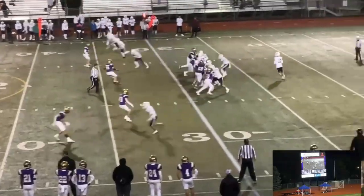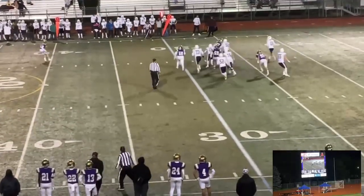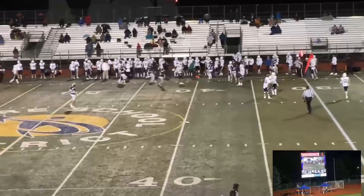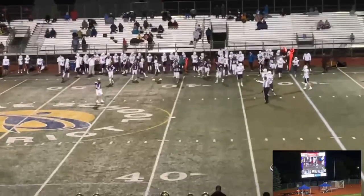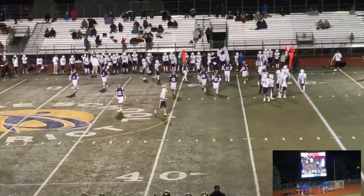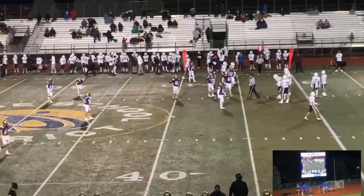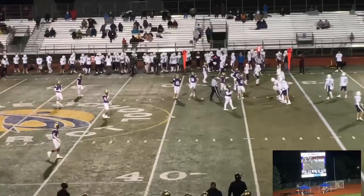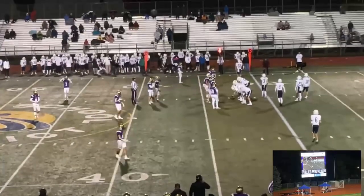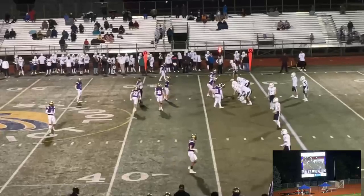Surveying the defense, drops back, looking over the middle. Nobody's open. Doing a scramble. He's got some speed, gets to the end. Positive gain. He's going to gain about 6. See where they mark it. He went out on the other side. It's hard for us to see. Oh, it's only gain of 2. Maybe gain of 3, 2nd and 7. In the 33-yard line.